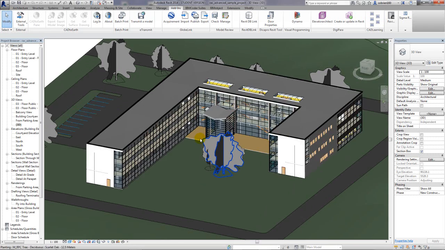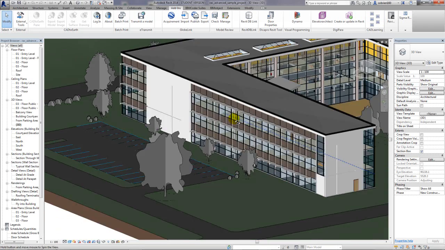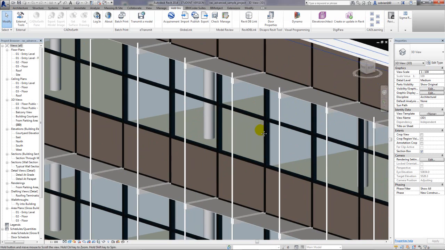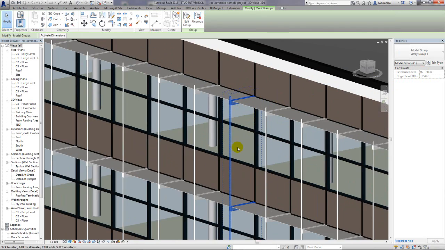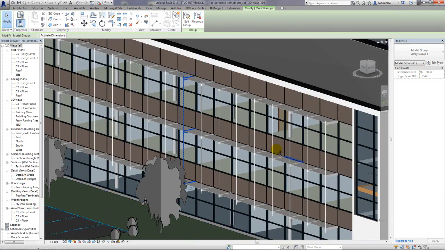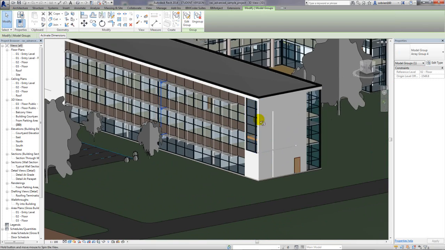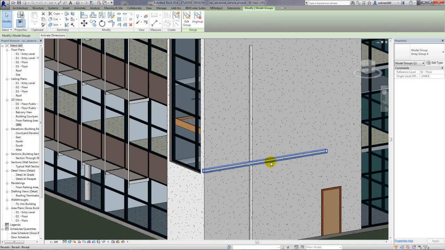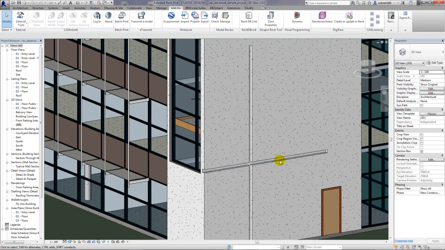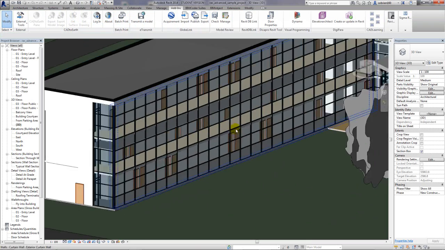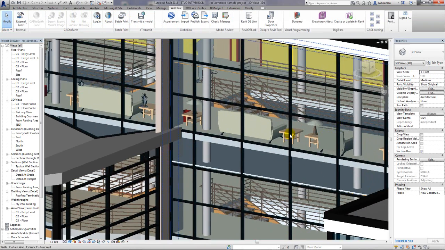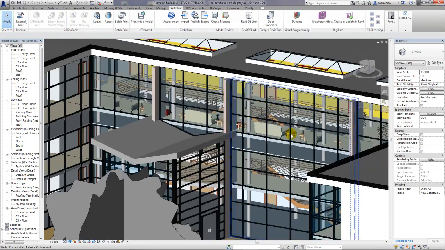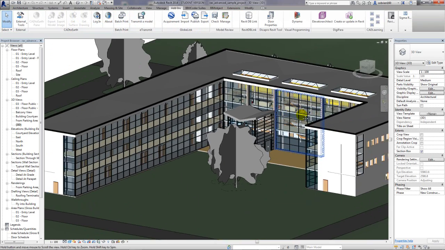Okay, Navisworks Video 1. I'm using the sample office building that comes with Revit just as a basis for this video. So it's got some complex elements in it. It's got some sun shading. It's got some bits and pieces that are relevant to our project, and it also has furniture and so forth in the building.